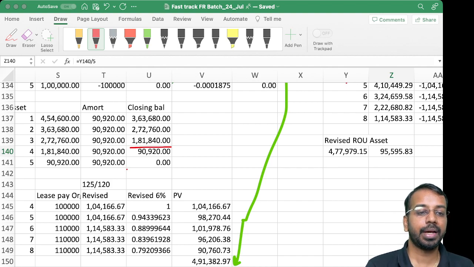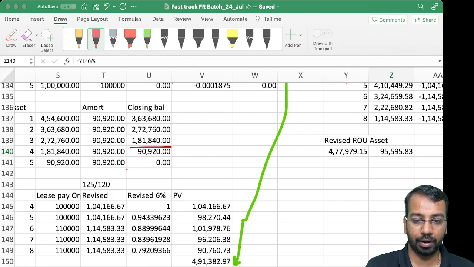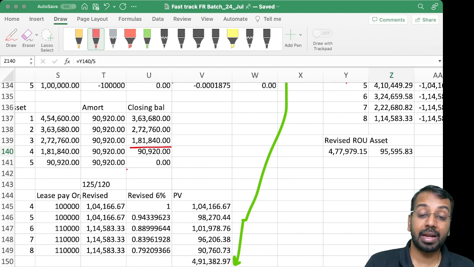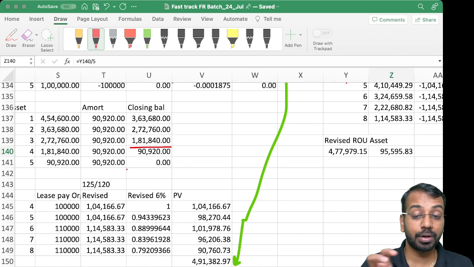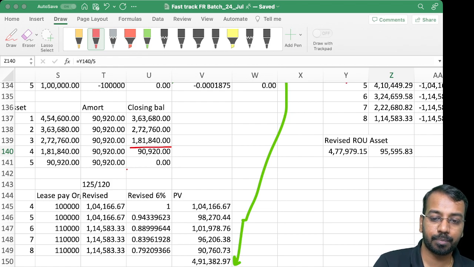Price commensurate. Price commensurate means you have to check whether the increase in the scope is matched with the price. For example, if I have one asset or one floor, price is 10,000. I am adding one more floor. Now when I am adding one more floor, if one floor is 10,000, second floor should be another 10,000 or maybe 9,500. But if the second floor is 5,000, then we say price is not commensurate.